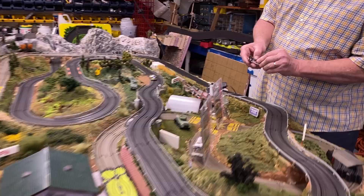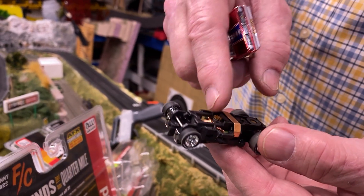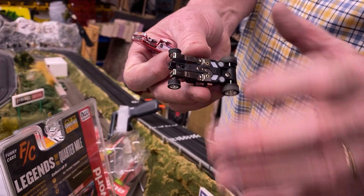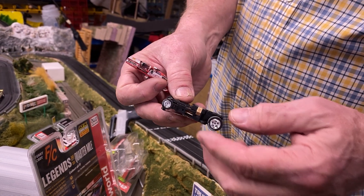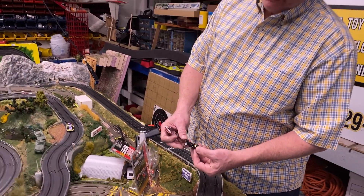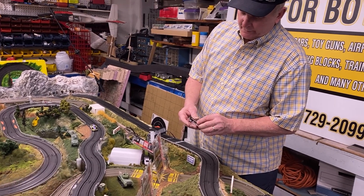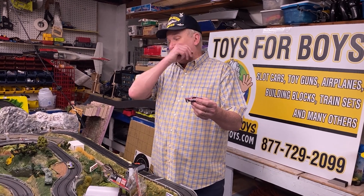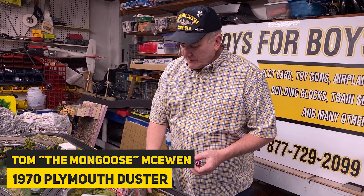These are four-gear chassis, which are my favorite. They have four gears — one, two, three, four. They have an extended body and a double magnet on the back. Now, the original four-gear did not have a double magnet — this is an Auto World invention. It's a longer chassis giving a little more accommodation for larger cars. It doesn't really give more power, but the four-gear chassis is my favorite. I like thunder jets overall, but four-gear is my favorite — I can have whatever favorite I want.